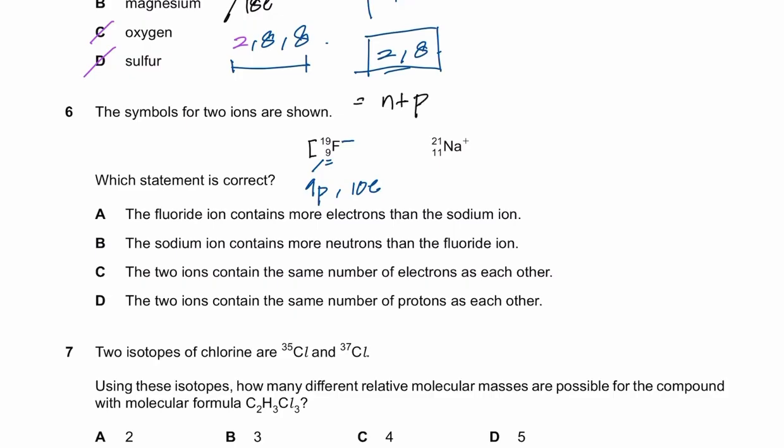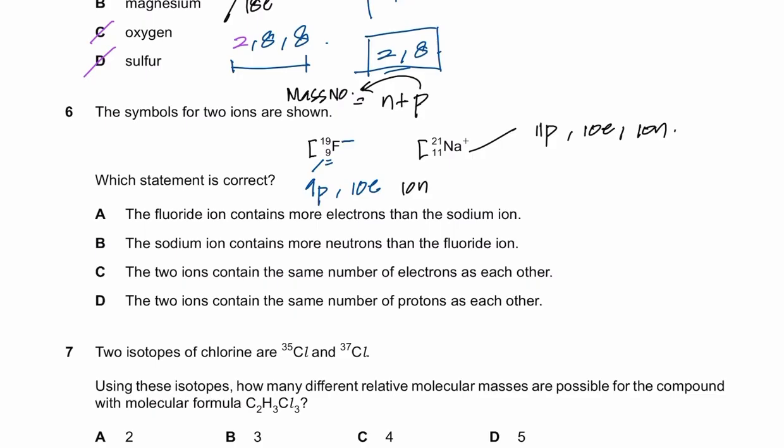That's equal to the nucleon number or the mass number. And what you do is, if you want to find the number of neutrons, you just take the protons on the left side of the equation. So mass number minus the number of protons would give you the number of neutrons. So 19 minus 9, that gives me 10 neutrons, right? And if I talk about sodium, it has 11 protons. It has a plus charge, which means that first it had 11 electrons, but this plus means that an electron has basically left it, and that's why it's a positively charged ion. Therefore you have 10 electrons. And if I check the neutrons, 21 minus 11, that gives me 10 neutrons, right?